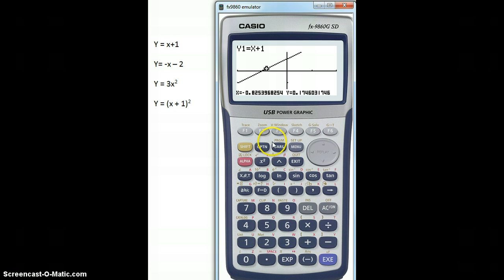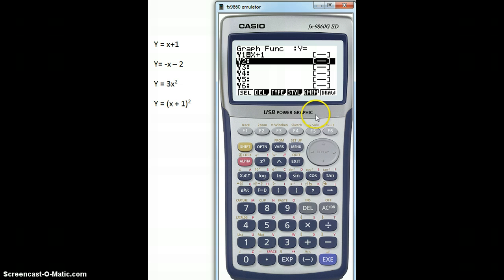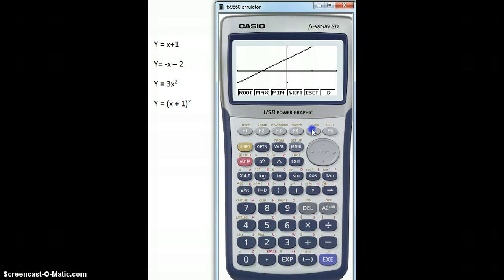So there's a way of looking at what the x-intercept is and what the y-intercept is. We call this G-Solve. Shift F5, and see that one there that says root, that will tell you where it cuts the x-axis. Okay, go back to shift, go back to draw, go back to shift G-Solve.